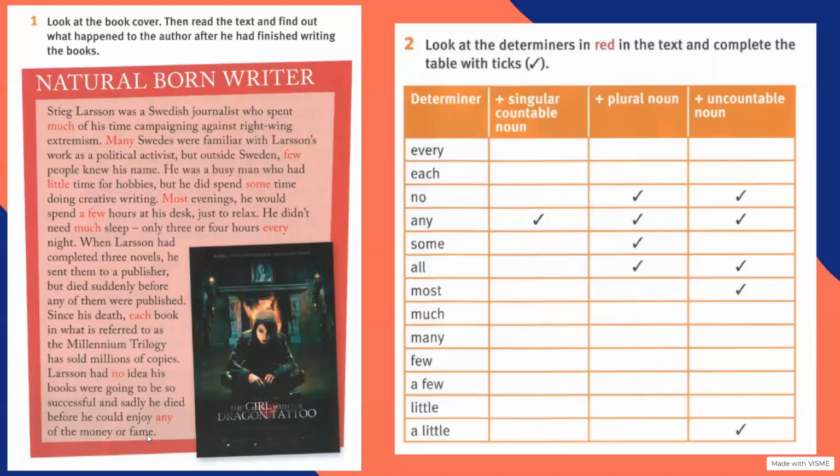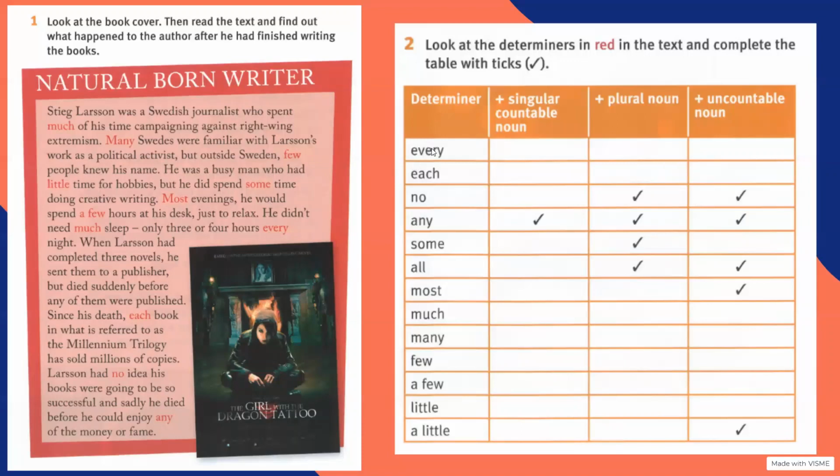Of course, money is a bit weird here because in a sense you can count money, but money in this sense is money as a concept, money as a construct, for instance, like love or like fame, which you cannot count. You can measure fame to a certain degree, but you cannot really count it. So it is an uncountable noun.